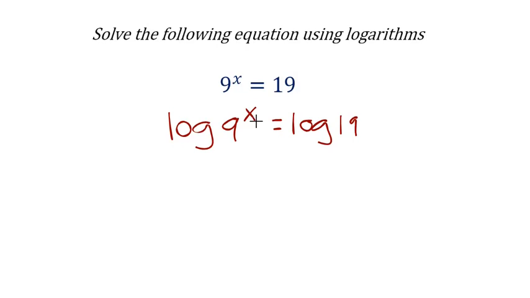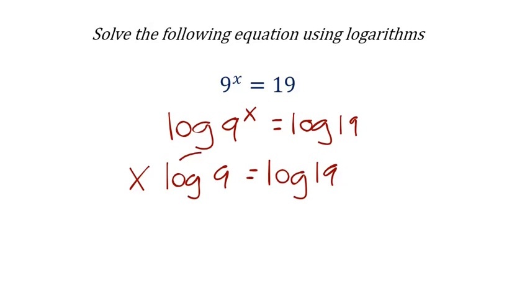So that's an x, by the way. Now, we can use that first property that I showed you. 9 is being raised to the x. I can rewrite this as x times log of 9, and that's equal to log of 19. And remember, these values right here, they're just some numbers. We have no idea what they are. They're probably really nasty decimals, but they're just numbers, so we treat them just like anything else. We now want to go to step 3, where we just solve for our variable x.